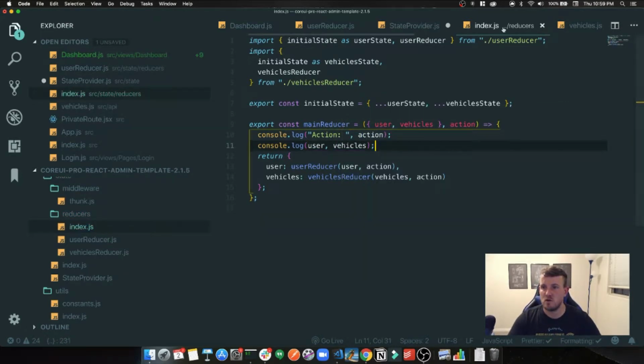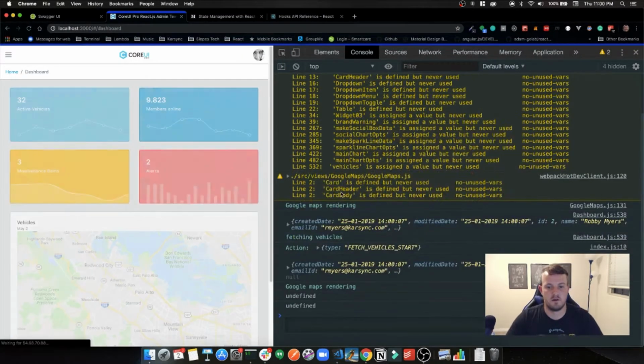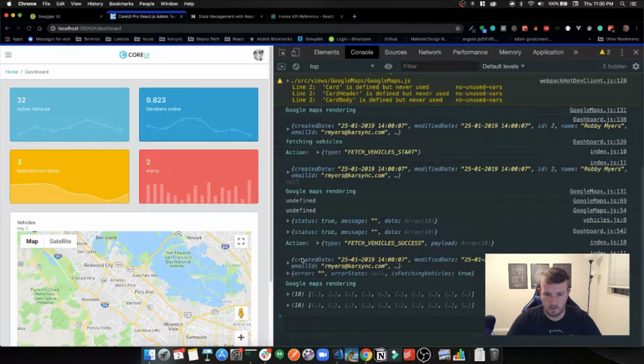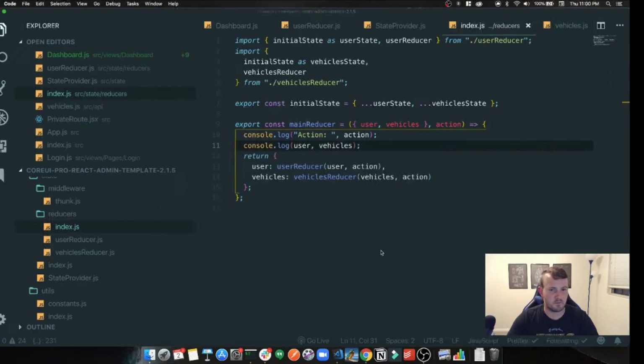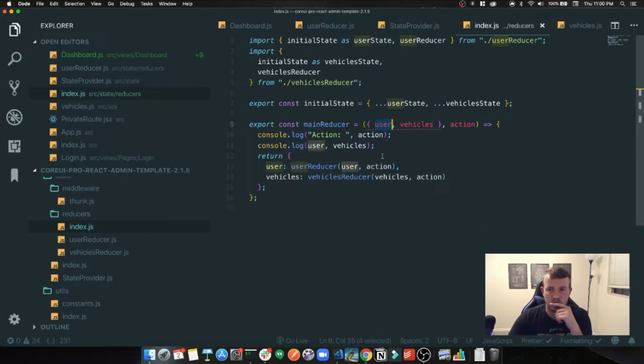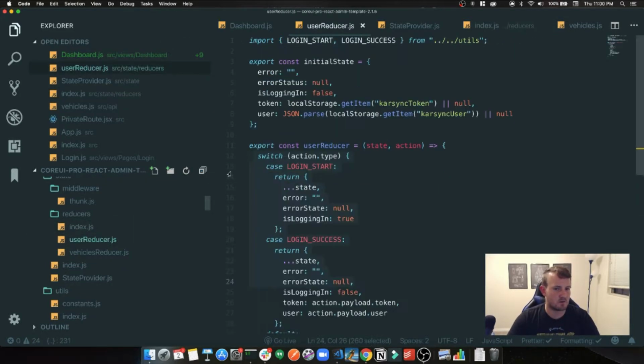All right, so reducers, line 11. Don't forget to auto save. All right. So user comes in as the actual user. That's the problem. So the actual user is coming in, and that's what's setting our state for user rather than the entire object from here.